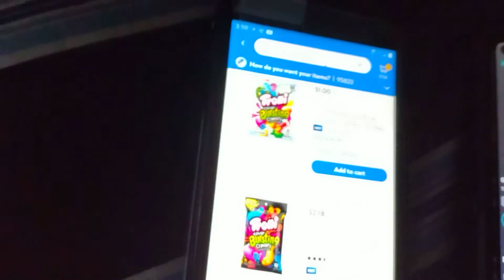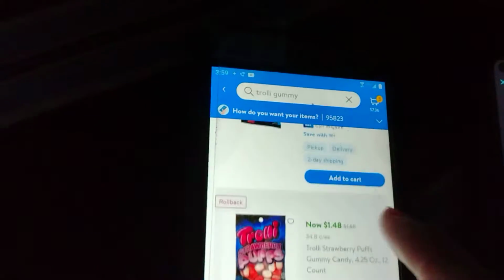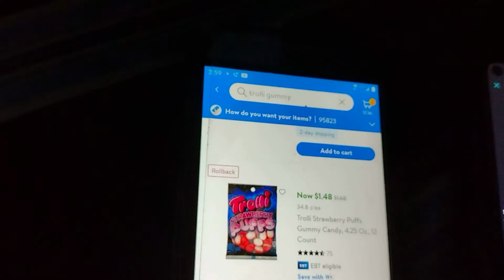Maybe scan it and it might work or something. Hopefully you can find one that's 4 ounces. $2.18, oh, that's too much out of pocket. Oh, strawberries, and these are 2 ounces. I don't know if those qualify. Okay, looks like that's it. I don't know if I'm gonna get that or not. I'm probably just gonna do the vanilla pudding instead.